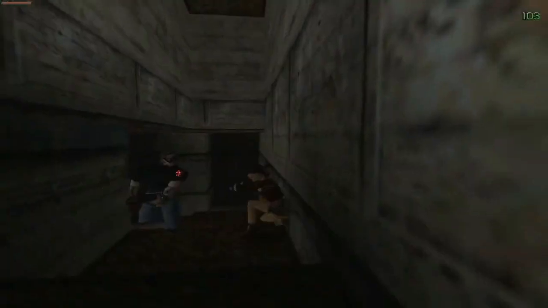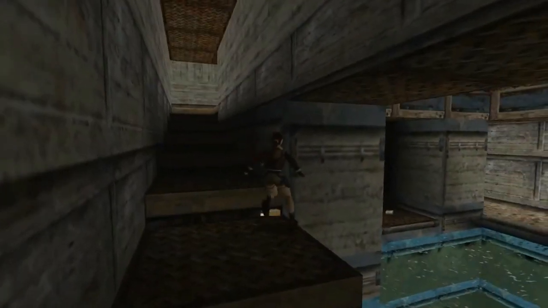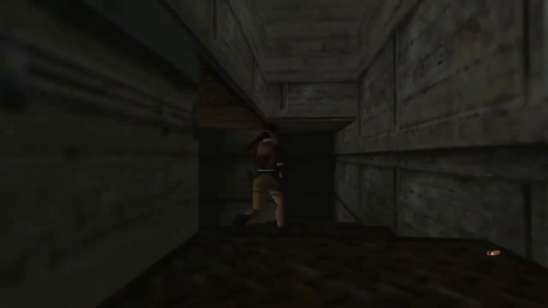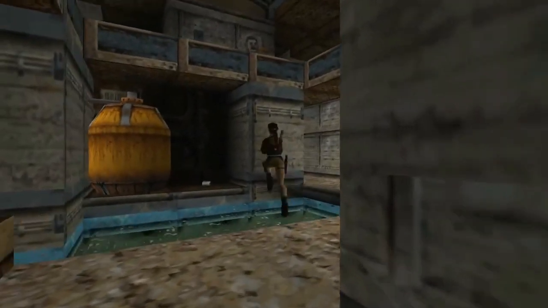Like this guy, he spawns anyway, but oh my gosh, did he drop anything? Yeah, he dropped some shotgun shells. Let's grab them. And I'll show you how to get back out of here. There's a couple of ways you can do it, but don't forget about these flares over here.